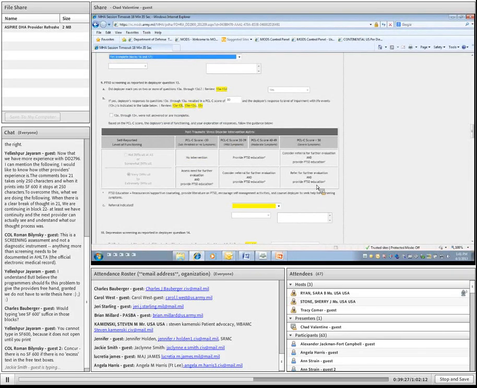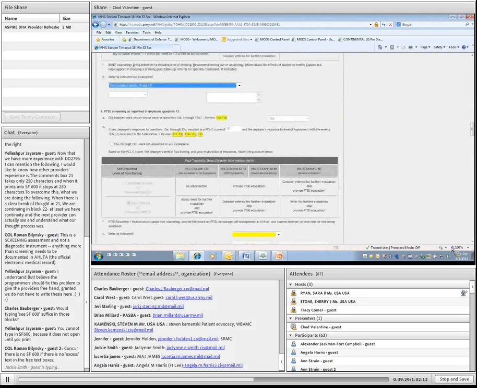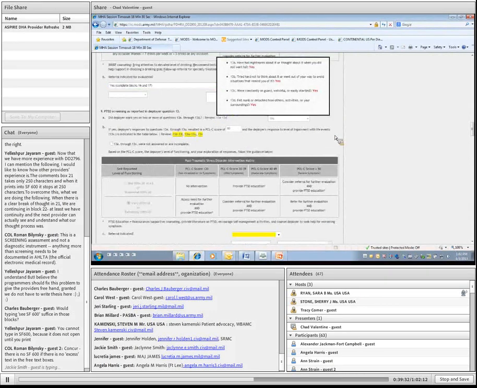This moves us to question 9 for the provider, which covers down on question 13 for the deployer. These are the PTSD screening questions. If I hover my mouse over here, I get to see 13A through 13D. It's asking about nightmares. The deployer answered yes. It's asking the deployer if he tried hard not to think about it or went out of the way to avoid situations that remind him of it. Answer was yes. Was the deployer constantly on guard, watchful, or easily startled? Yes. And 13D, the last question, was the deployer felt numb or detached from others, activities, or surroundings. So the deployer answered yes on all 4 of these PTSD screening questions.